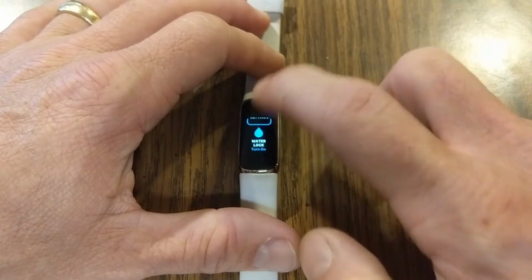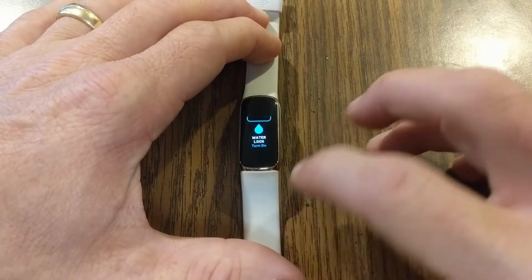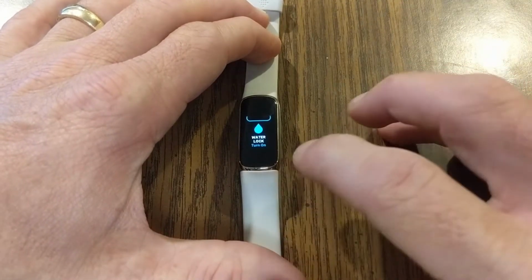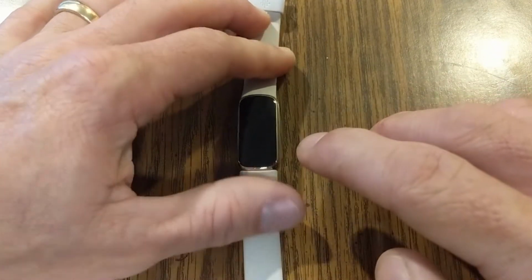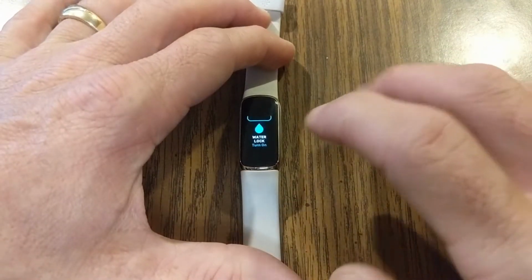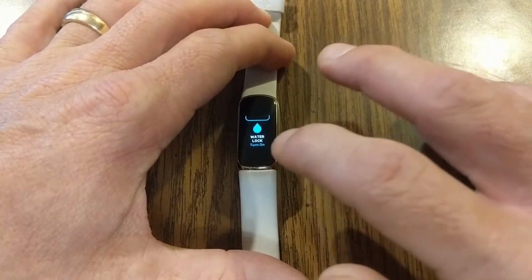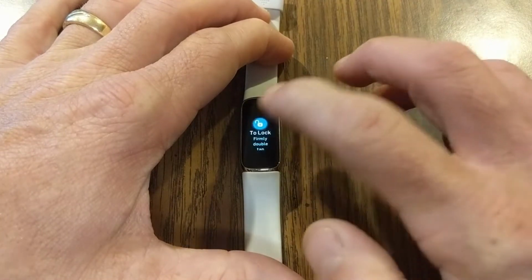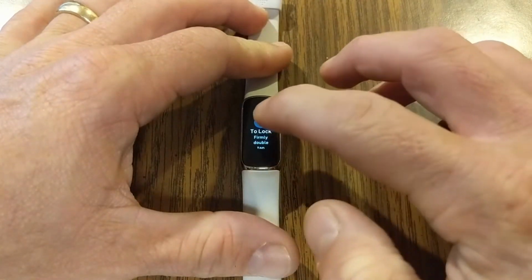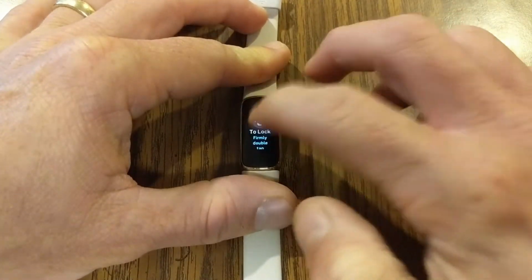And then you've got a water lock. This thing is waterproof, so you can take it in the shower with you, you can take it swimming. But water hitting this screen is going to make this screen respond to it, and it might take you into some settings or exercises or do some weird stuff that you don't want it to do. So you can turn this water lock on by tapping it, and it's going to tell me here to firmly double tap it to lock it. So you really do have to firmly double tap it.